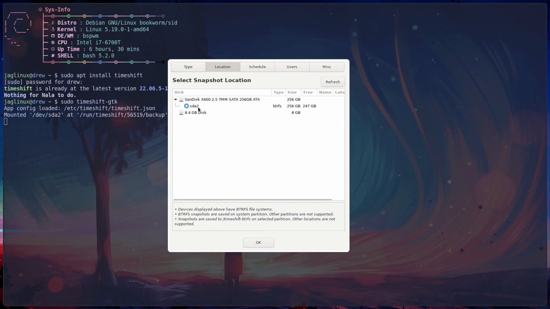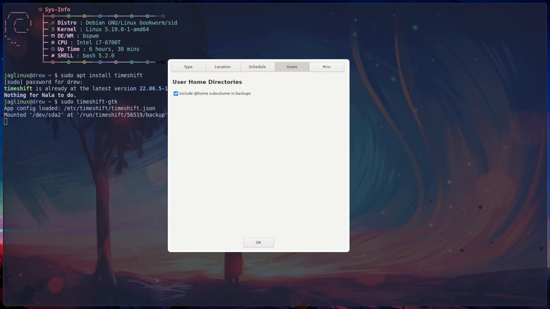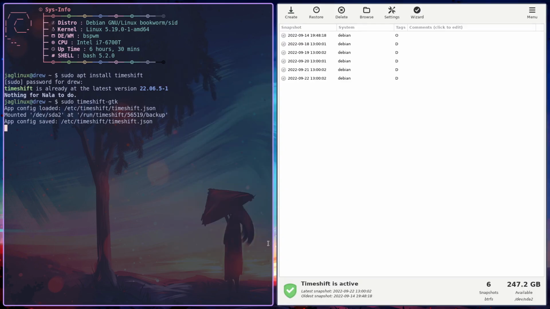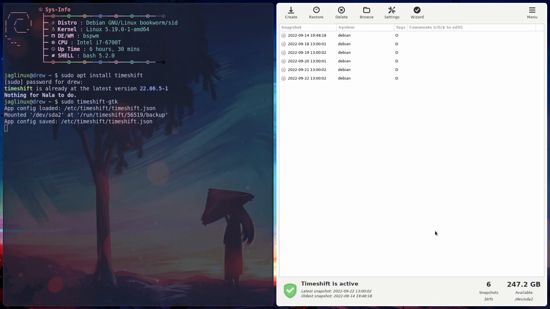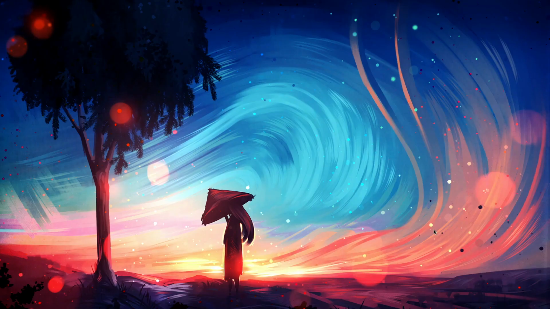We are looking at this SSD drive, and we are including the @home subvolume in the backup. Truly, this is really simple, and Timeshift is a fantastic application to use for backing up your machine. So let me go ahead and close this.